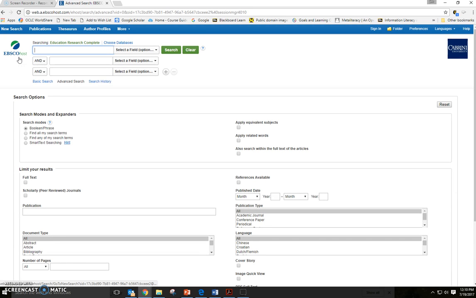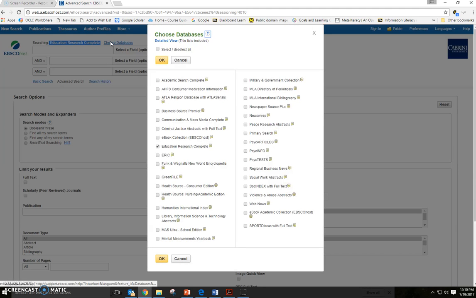It's an EBSCOhost platform. You'll see that we have a variety of selection of EBSCOhost supported databases, and you'll know which one you're in by the title being listed up here. You can go ahead and select other databases as well. If you want to search more than one at once, you can search as many EBSCO databases at a time as you wish. So you could think if your subject also crosses into psychology, you could add a psychology database or two. You could add communications if you're thinking about communications in the classroom in some way, or media representation.